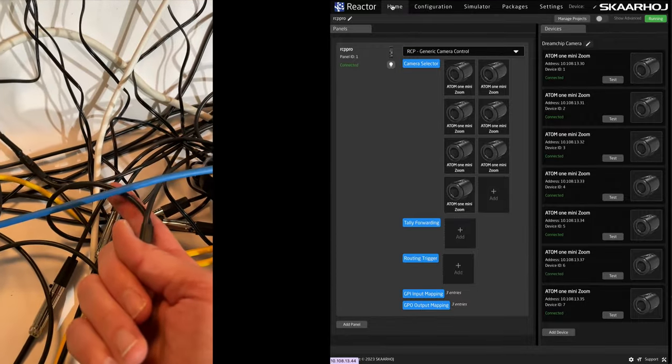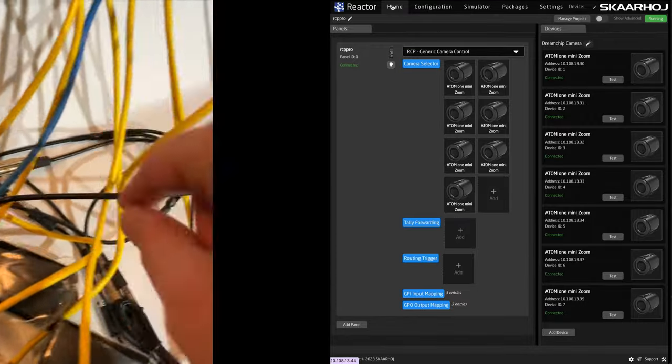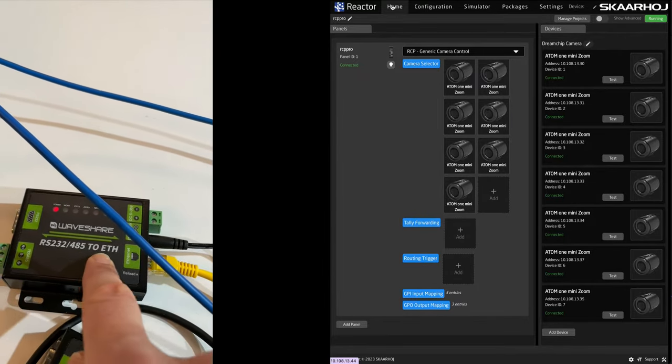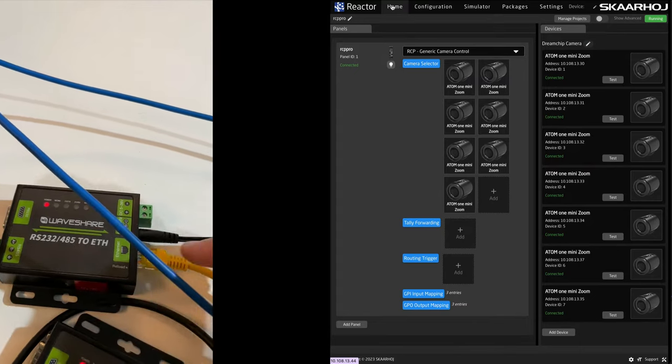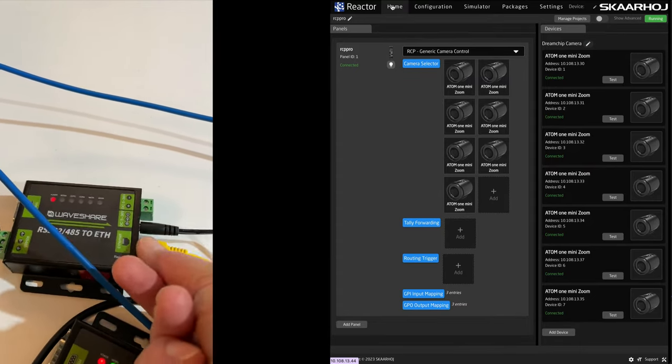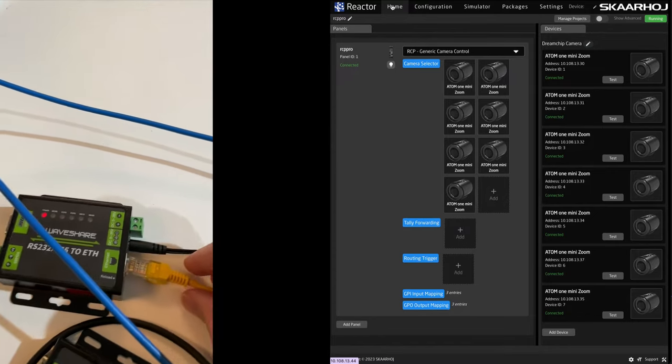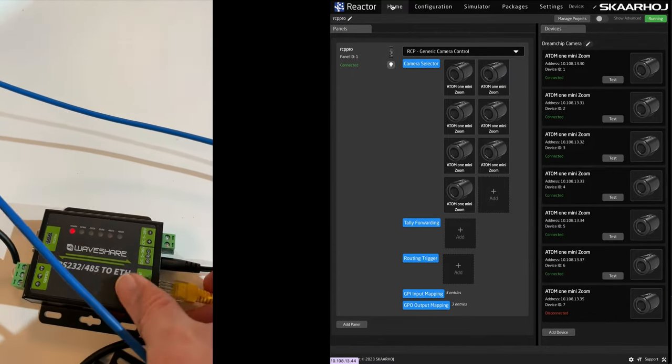One part is the power, okay? The other part is going over here and into the WaveShare RS485 to Ethernet converter, okay? So it has a network cable here. Actually, we could try to unplug that. And as I unplug it, we should see it's disconnecting on the side of the RCP.